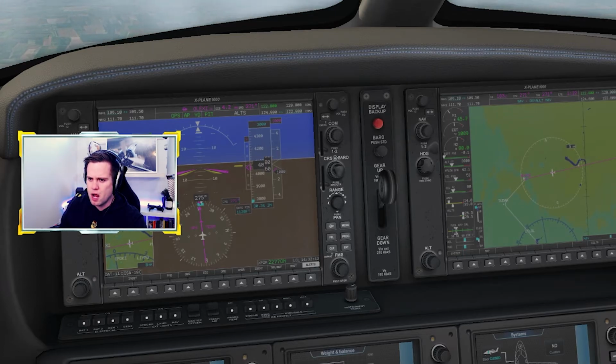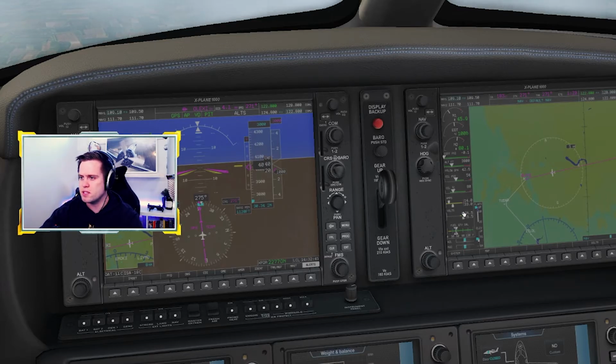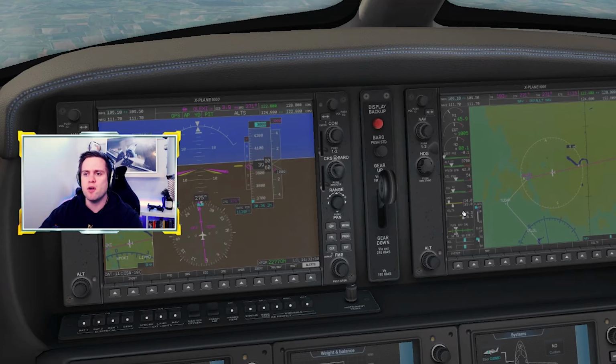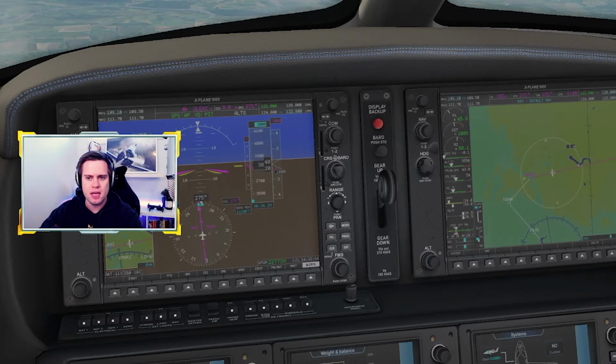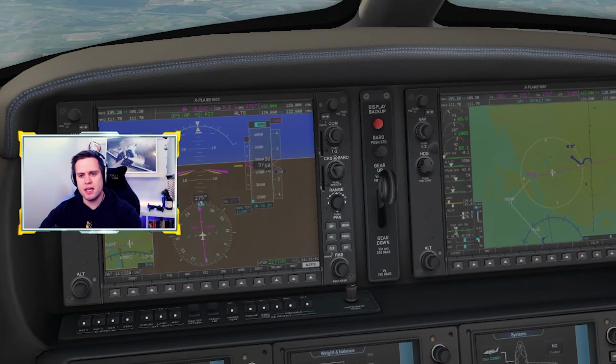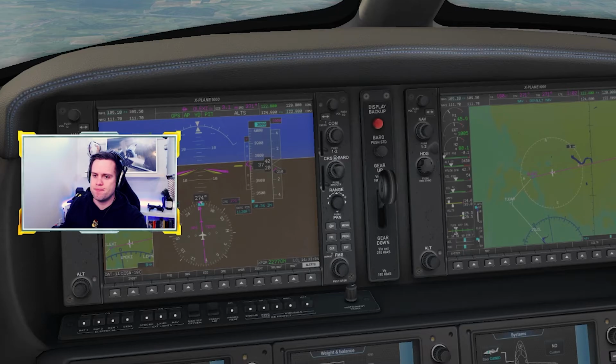Okay, so we're not going to do that. We're going to do this OG style. As soon as we make this turn from Olexi, I'm going to go into heading mode, and we're going to capture an ILS, okay? We're just about at 3,000 feet. We're going to level off there. Then we're going to capture the ILS, and we'll allow that to take us down on the glide path, okay?